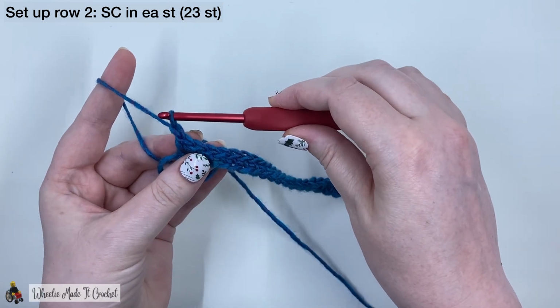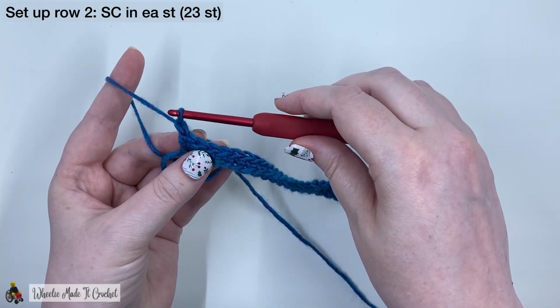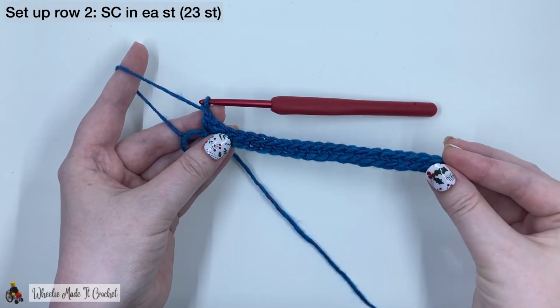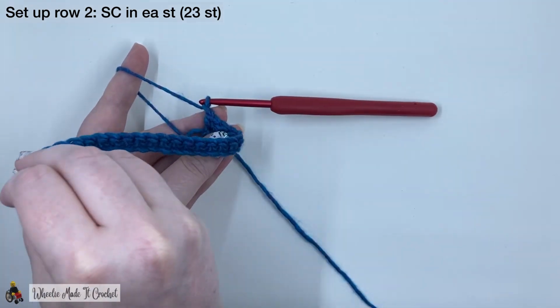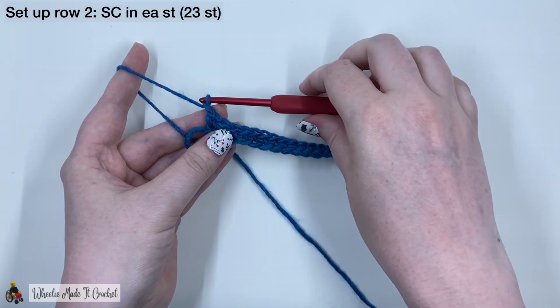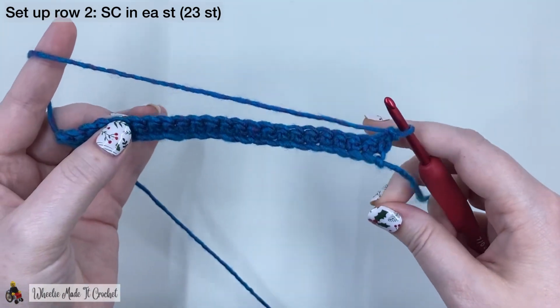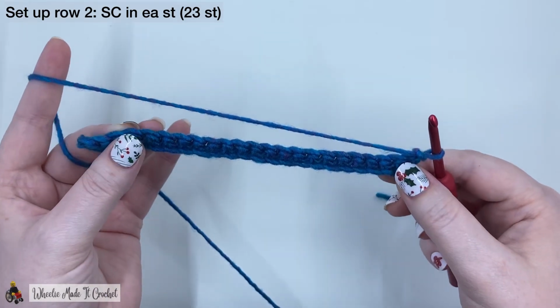And I want you to pay attention to the way I'm turning. Instead of folding it over like a book, like that, I'm going to fold it under, like that. And that's just going to give us a really neat edge to it.